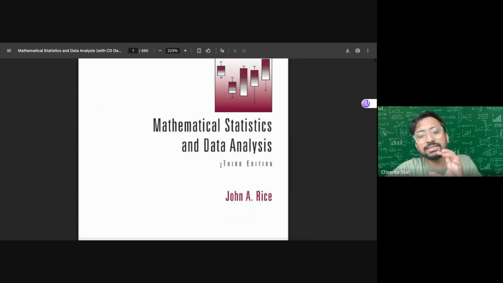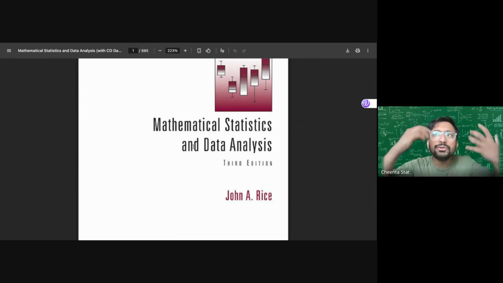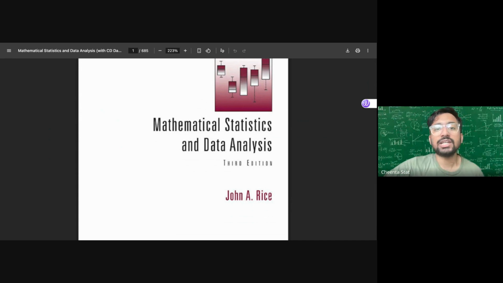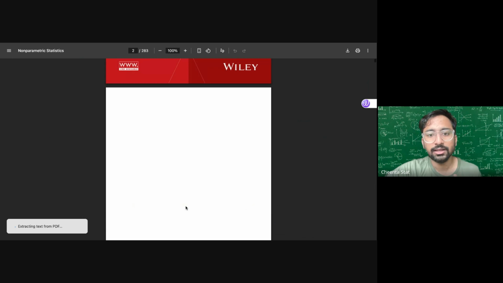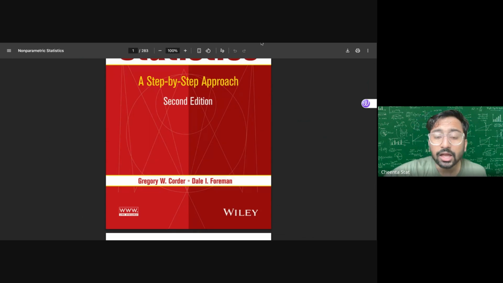Now this book doesn't contain all the syllabus, but this is a good introductory book. It helps you tune your mind with these new ideas that I have shared. But a book which contains all of them is Non-parametric Statistics: A Step-by-Step Approach by Corder and Foreman. These books will give you the entire syllabus. So go ahead and search them in the book and read those specific ideas, make your own notes, and start learning.